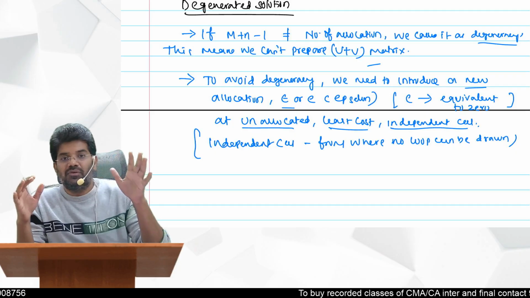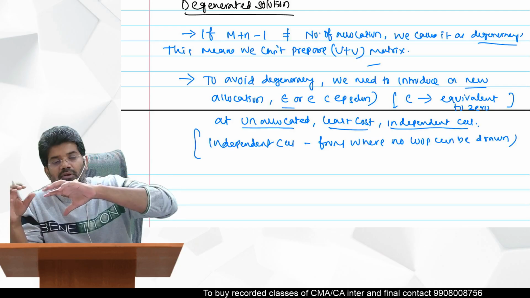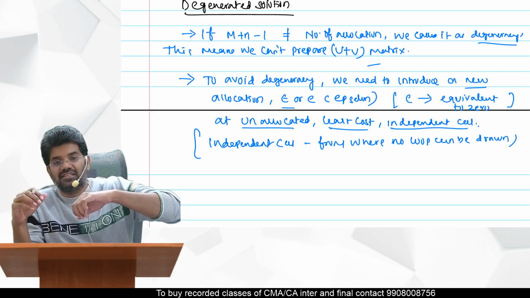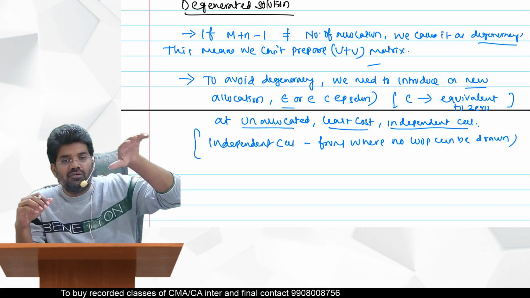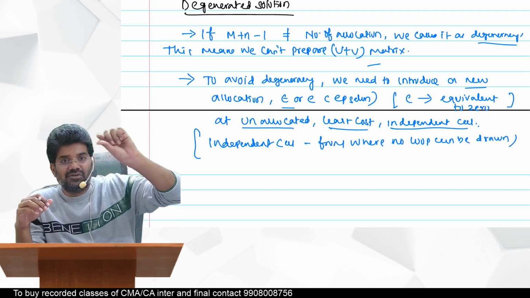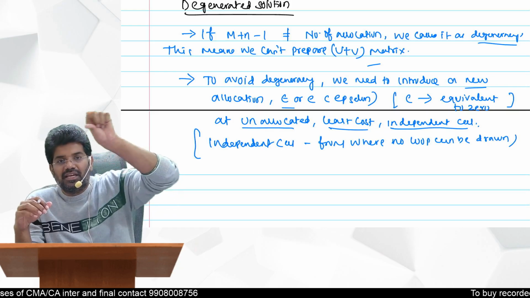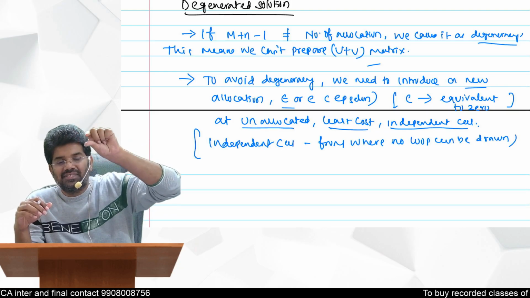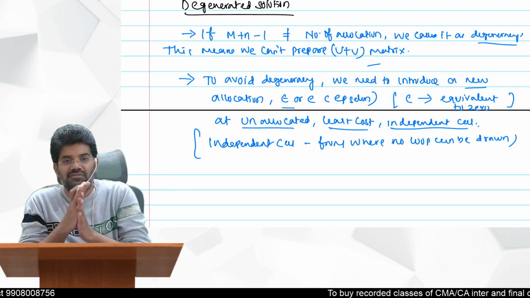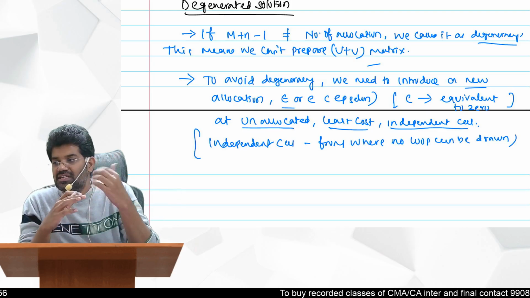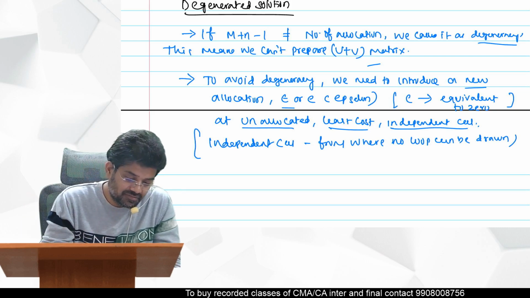Whenever m plus n minus 1 is not equal to the number of allocations, it is called degeneracy. In that case, in your initial solution according to VAM, find out in the remaining unallocated cells the least cost. There you allocate how much quantity? E quantity, which is the lowest quantity. Then you can satisfy the condition. That doesn't affect your overall quantity because that is the lowest quantity.